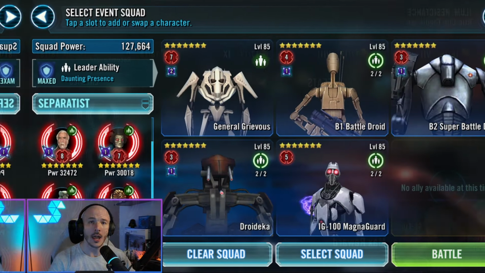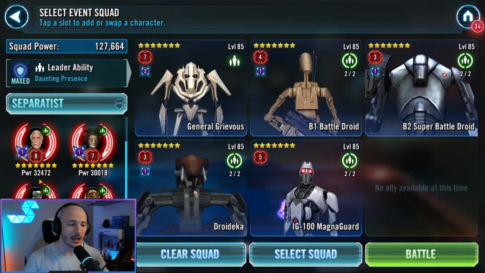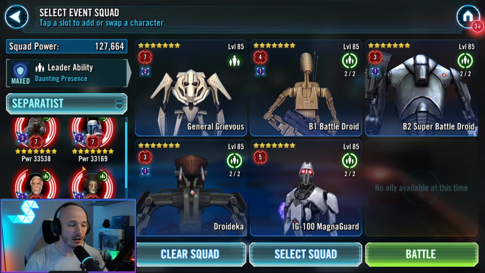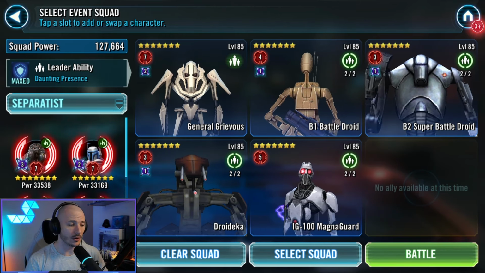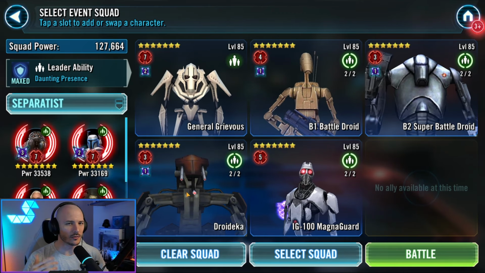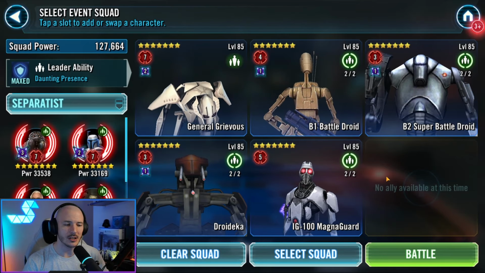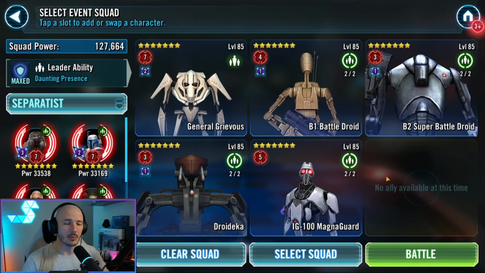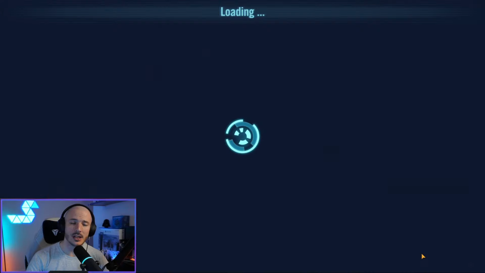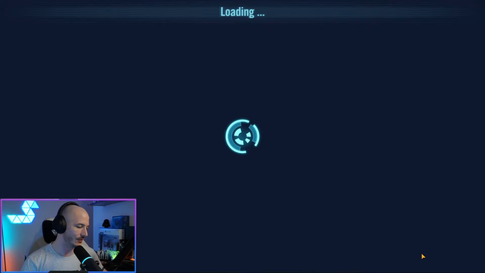Let's roll it. First and foremost, I'm going to show you a pretty standard GG team. Now, if you don't have Droidica or something like that, absolutely throw in Nute. If you want to throw in Watt, absolutely throw in Watt. You just want to make sure that you've at least got GG B1, probably Magna Guard for a taunt. You could probably replace B2 and Droidica. I'm just using this because we are going to be using the other Separatists in a separate battle.